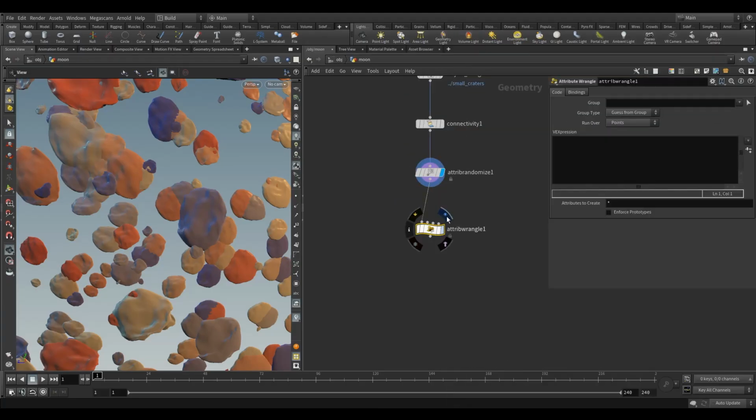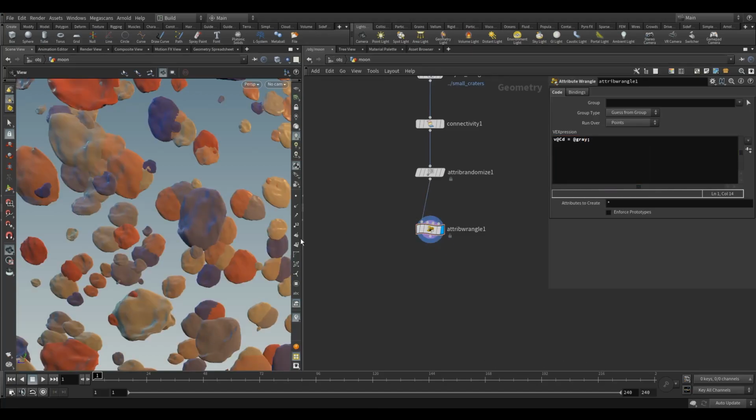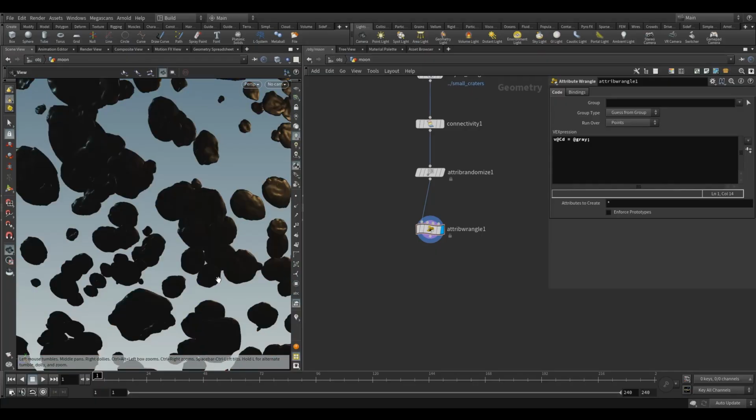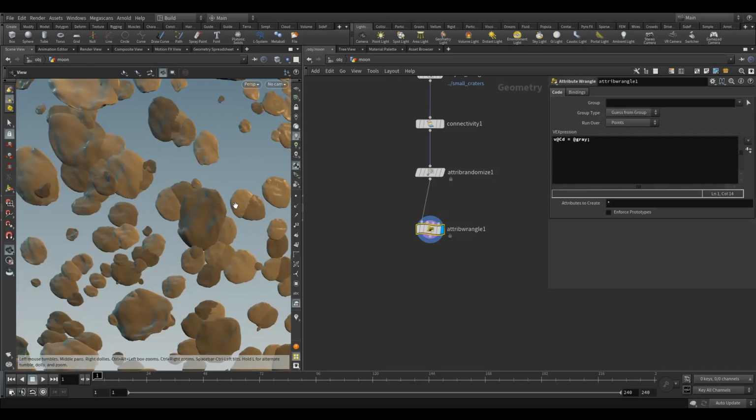So to make grays, here we generate an attribute wrangle for typing some code. We're creating a vector, which is color diffuse, which is Houdini's way of dealing with color. And then we're going to set that to my gray attribute, which is gray. Turn off the visualizer, and we should see something. Oh, we spelled it differently. There we go.